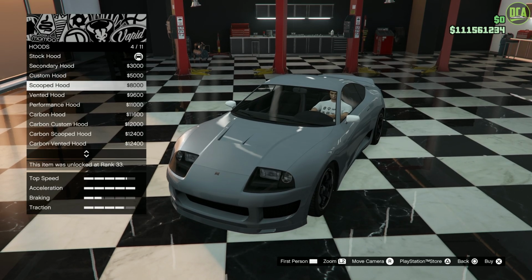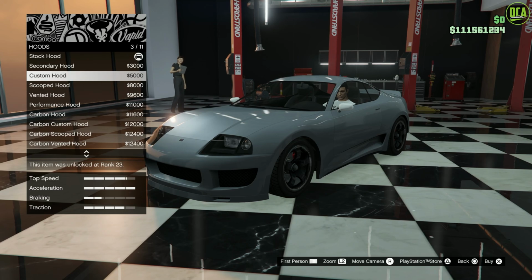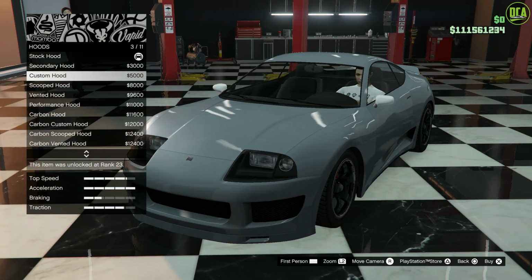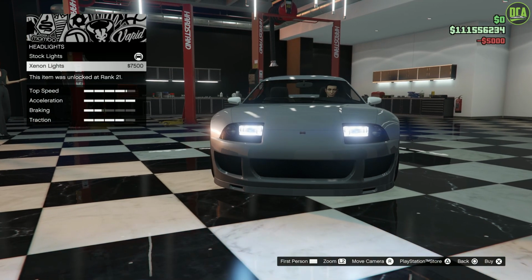So I'm sort of between the custom or the scooped. Kind of a tough choice. I think I'm going to go with more of a clean build on this one. I think I'm just going to go with the custom one there with the raised section. Lights, we'll do some xenons.